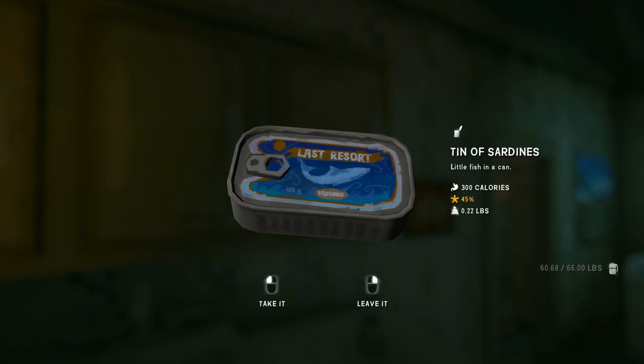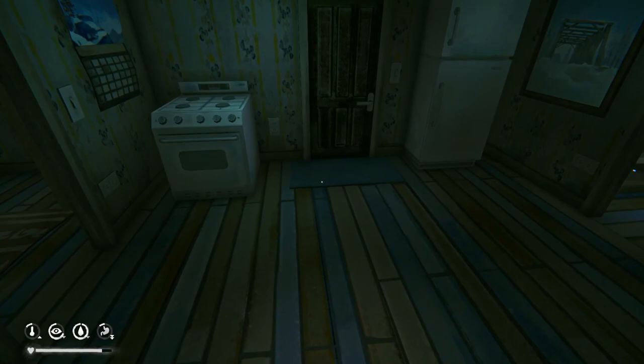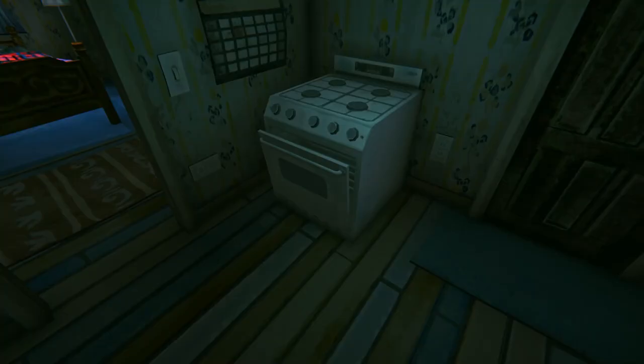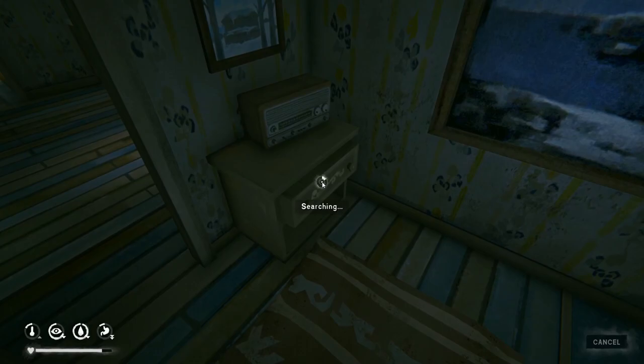I'll eat that right now. Hopefully I don't get sick. It didn't let me eat it, like, straight out of the gate. So, it made me put it in my pack. That's always risky when that happens. Give me a parka! He gives me a t-shirt. Whatever. I'm gonna drop that shirt in a second. I don't need it.